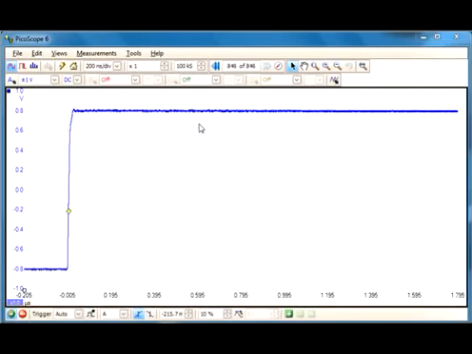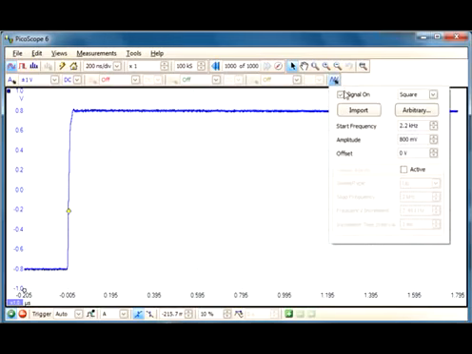Today we're going to have a quick look at different ways of capturing intermittent glitches. I've simply hooked up one of our scopes with the signal generator output, looped back via a BNC cable to one of the input channels. The first thing we need is a glitch to try and capture.